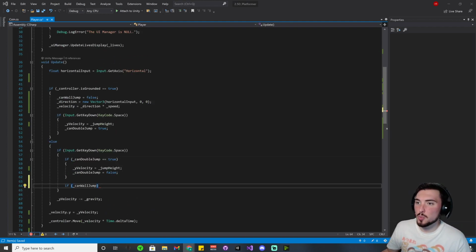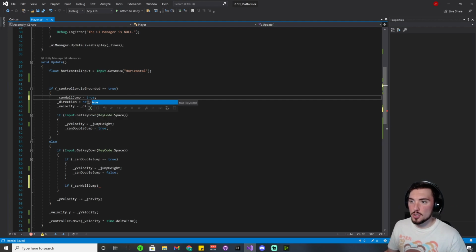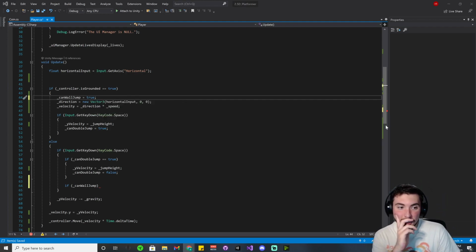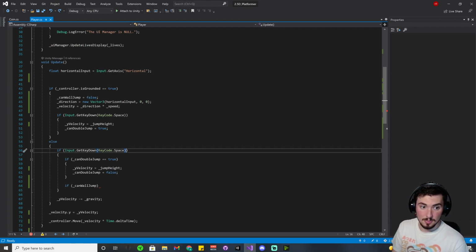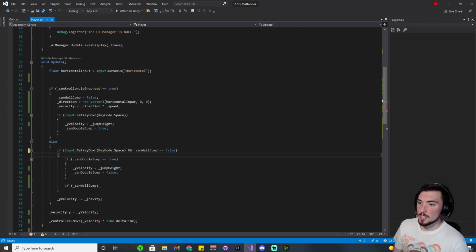Why has he read this like 4 times as true? God, and he's just not. So it's essentially if you're not on the ground, not against a wall.